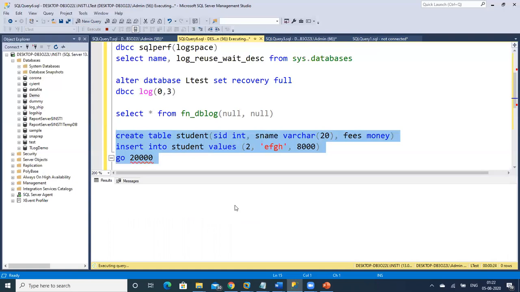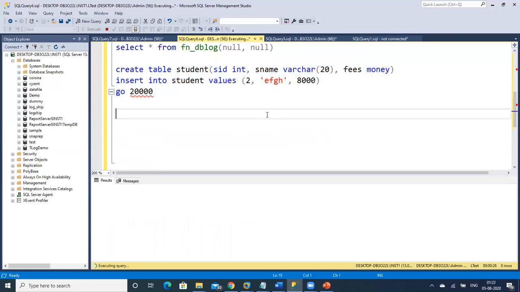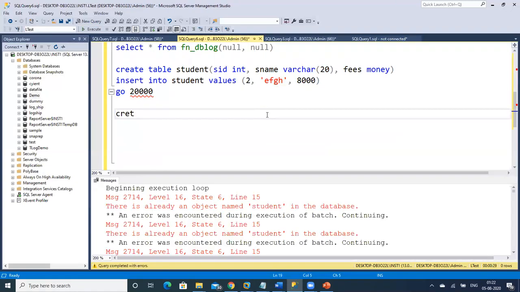I'll create another table, and in that also I will insert some 30,000 rows. What we are trying is just to increase the size of our log file.